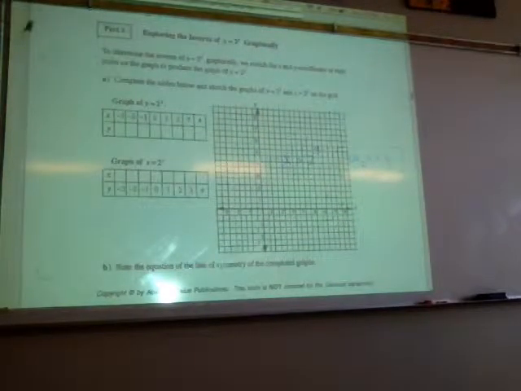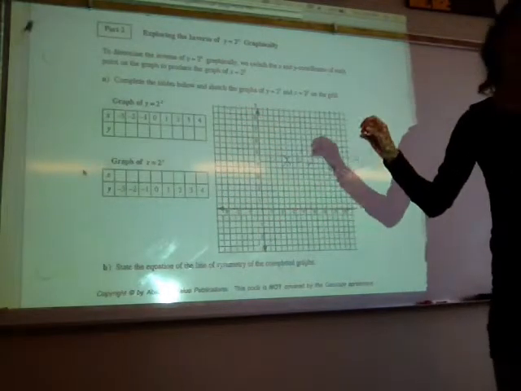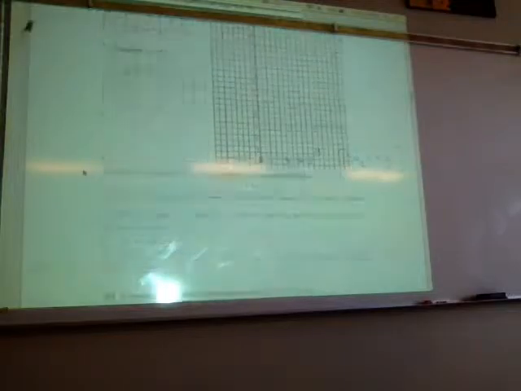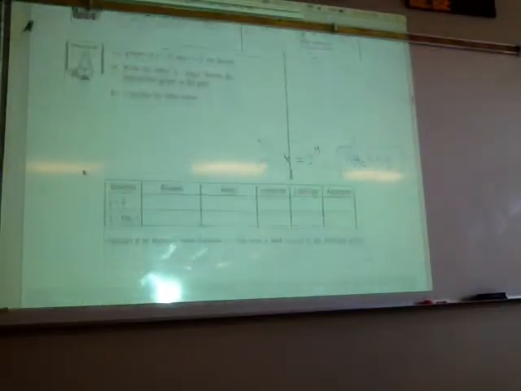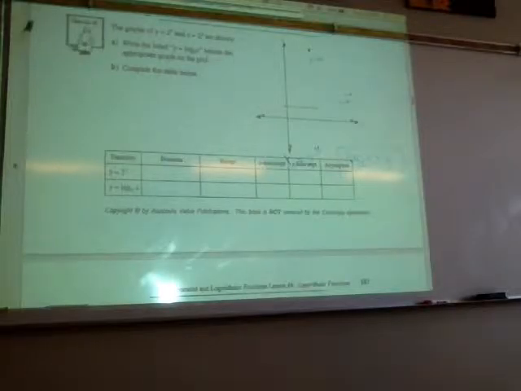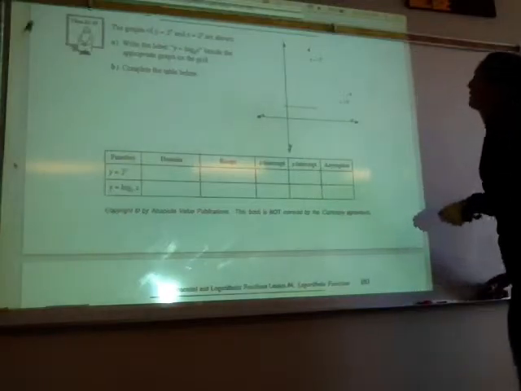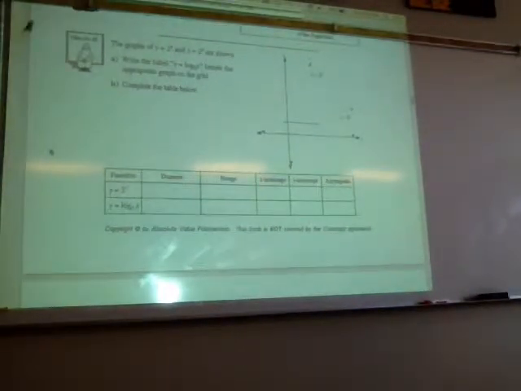Okay, yesterday we looked at the graph of y equals 2 to the power of x. And what we could do is we could input all these values into both equations to get the table of values to then plot the points. Or you could just fast forward a little bit. So go to the next page. And it's pretty much repeated again on the next page. So let's just do it once. We're going to go back to the top of the page in a bit, but just hold your horses.